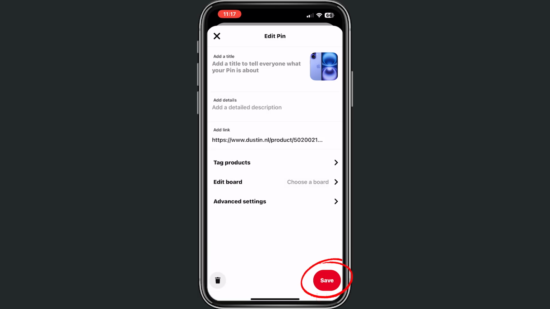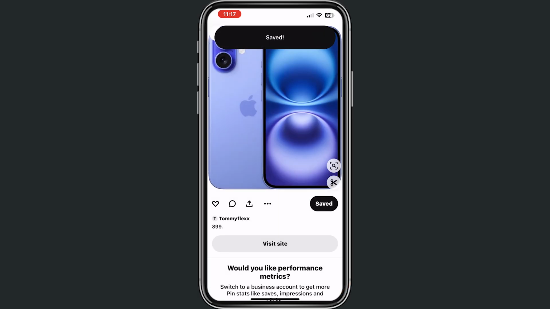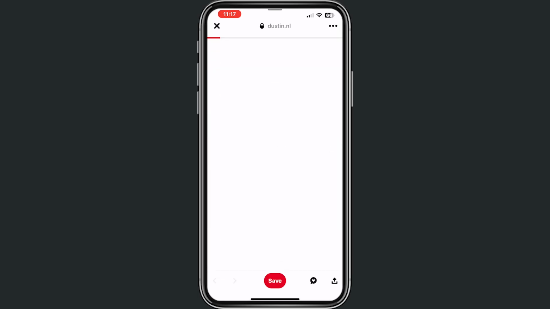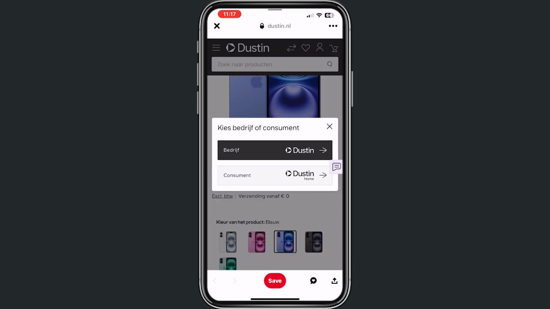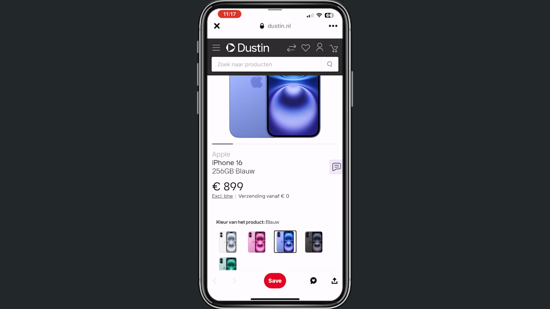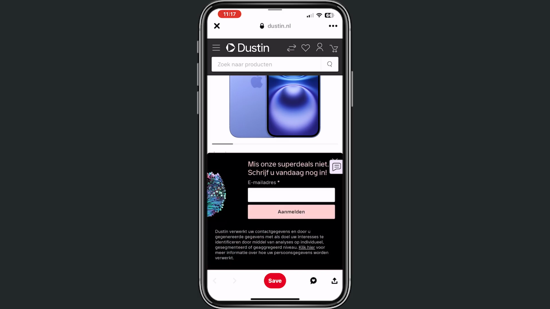But right now if I save this one again, you see that here it's now saying visit website. And if I click now visit website, you see that it will send us to the website where I sell the product. So this is exactly how you can promote your affiliate links, but please keep in mind, check every single time when you post the pin if everything was posted correctly. So if you could see the title was gone, the affiliate link was gone, so sometimes you need to fill it in twice, but this is the way how you can do this.